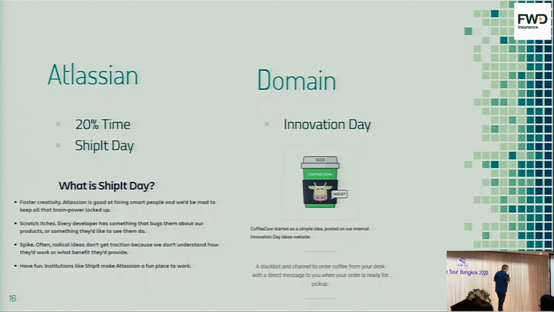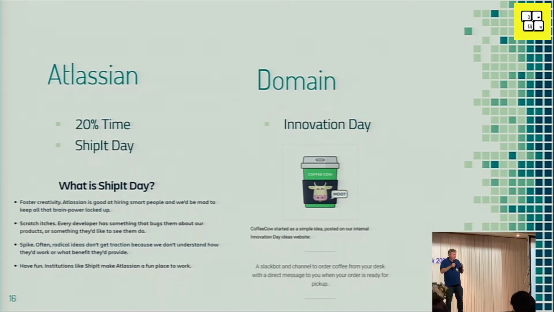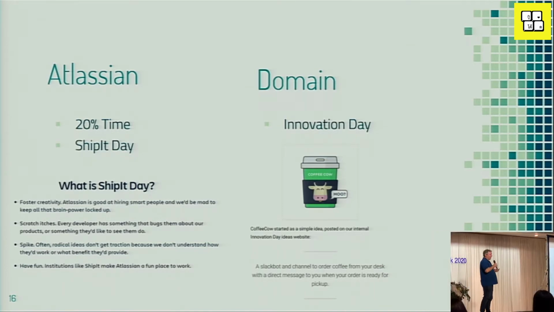So an example of where, I don't know if this is a success or failure, but in 2016 at one of their Innovation Days, I think the quote from the blog post was, sometimes at Innovation Days we get things that revolutionize the way we work, and sometimes we get Coffee Cow. So Coffee Cow was a project that they did on Innovation Day where they could order coffee from the local coffee shop using a Slack bot. They also did a smartwatch app. They went that far so they could track the progress of their coffee orders. So yeah, it's a lot of fun. But again, these are the sort of things that help developers make their lives easier and also make them happier.